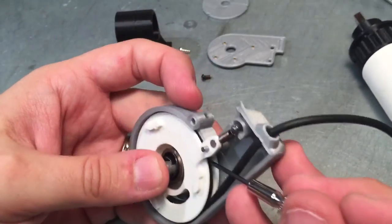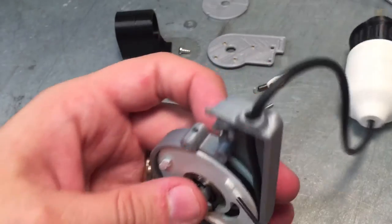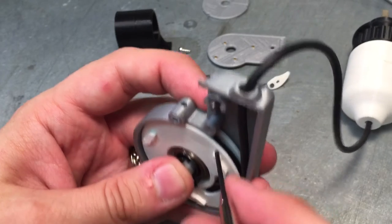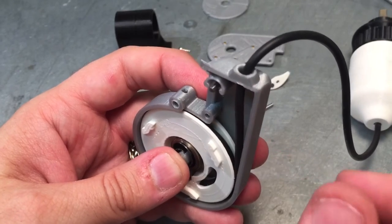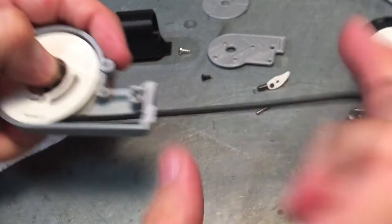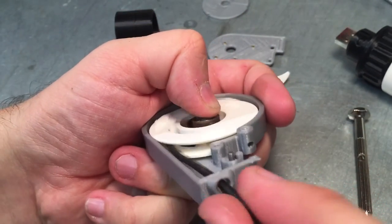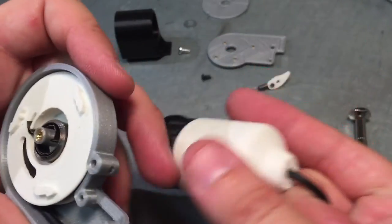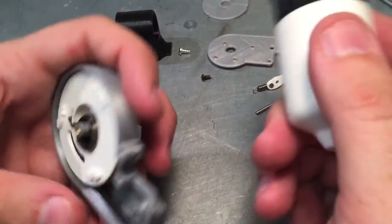The other improvement I made here — let me remove some parts to show you — is I changed the cable reel to an actual reel. Before, I had a single-sided reel, and the problem was that the cable would rub up against the back causing friction. Now it's got a channel that it sits in, so it basically just winds up about four windings. Then the cable length stops it so it doesn't wind all the way back to zero — just enough space.